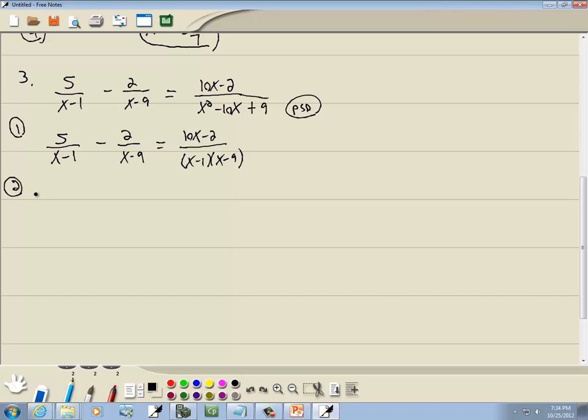Well, step 2, figure out what our LCM is. I'll start with the first factor, x minus 1. I'm looking for the greatest number of x minus 1's in any single denominator. There's 1 here, none here, 1 here. So greatest number of x minus 1's in any single denominator is 1. Again, we don't count how many there are. We're looking for the greatest number in a single denominator.